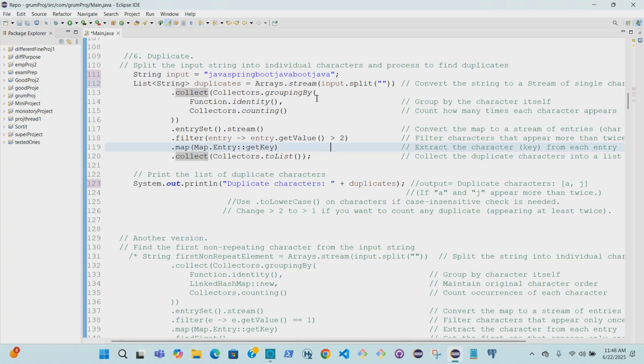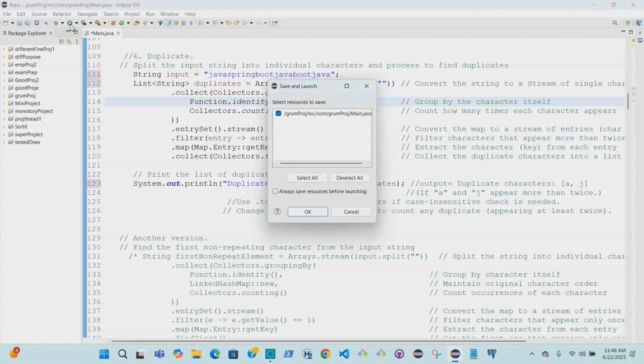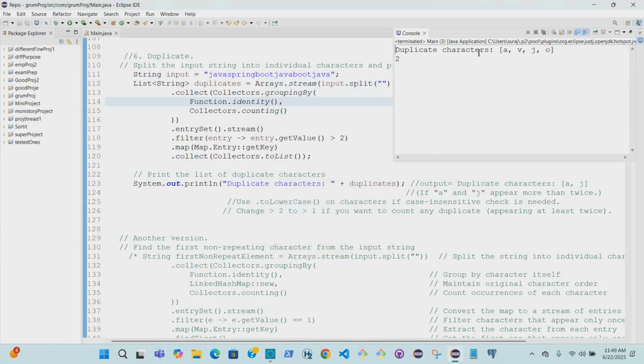Okay, let's print this code and check what it gives us. Here the duplicate characters are A, V, J, O. These are more than 2 times. Ignore these two.